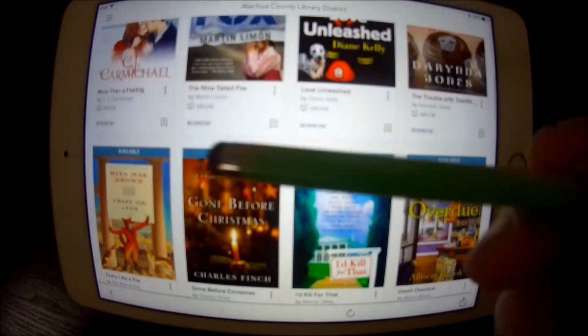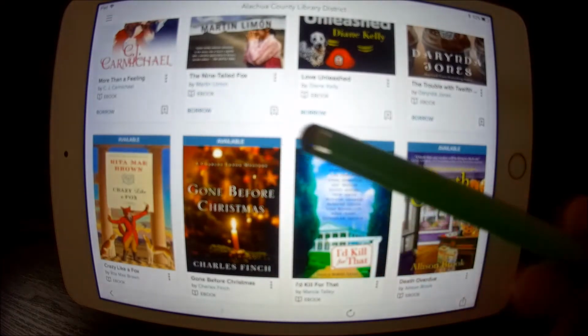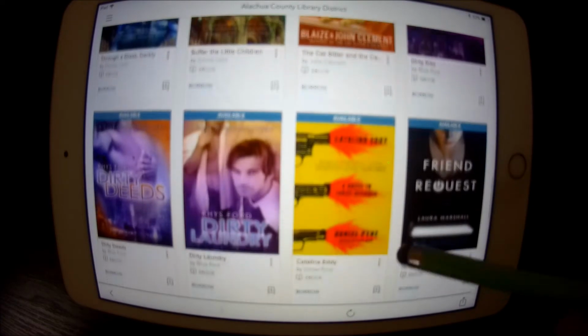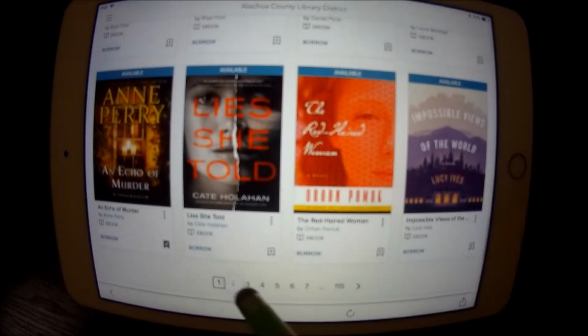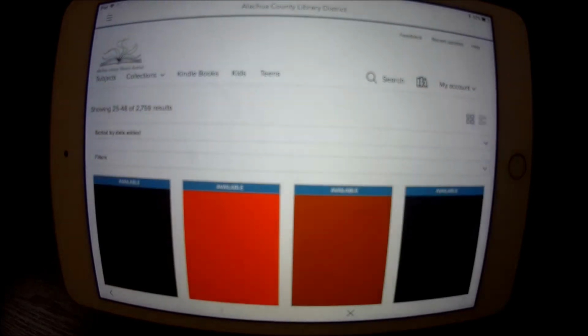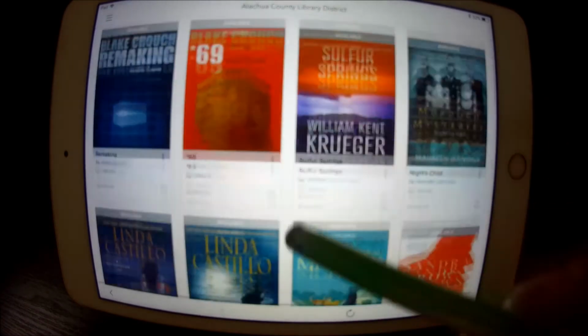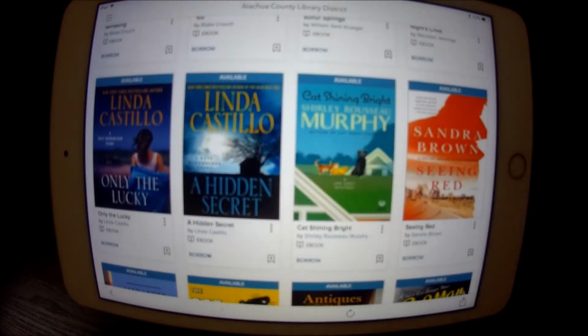Now, I'm not going to look a whole bunch, but I'm going to grab one to show you. It will say borrow, and all of these should say borrow, and you can run down through the list. Once you get to the bottom of the page, you can click on the next page. Whoop, you have to be careful how you click it. If you hold it too long, it's going to copy or paste or what have you. Okay, you just kind of scroll back through there. Let me see, Sandra Brown, I like her. Okay, we're going to try and borrow this book.